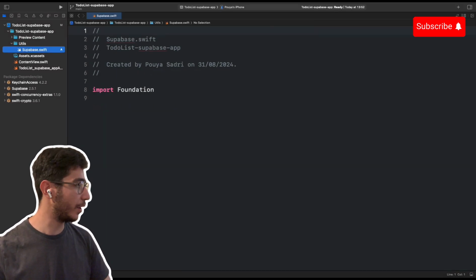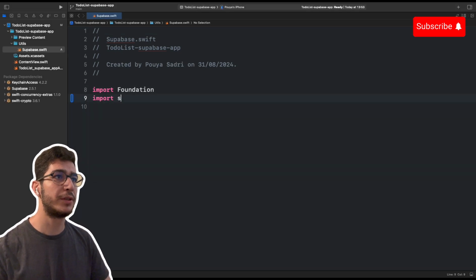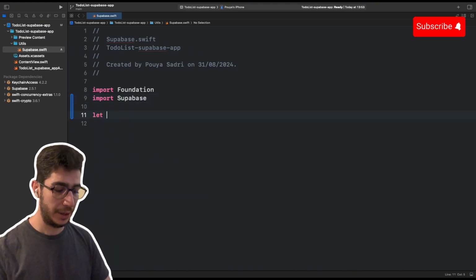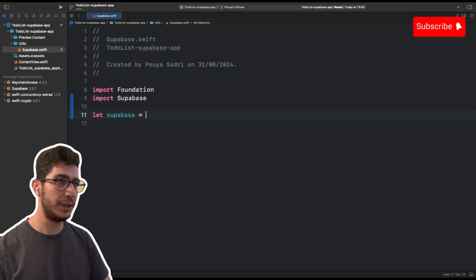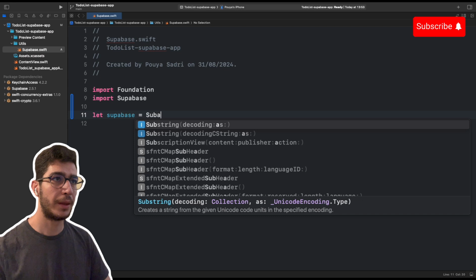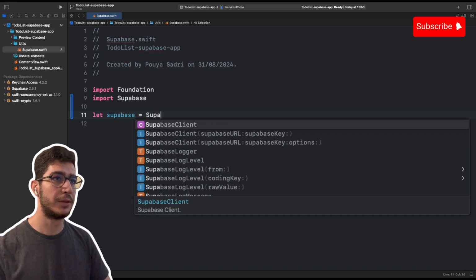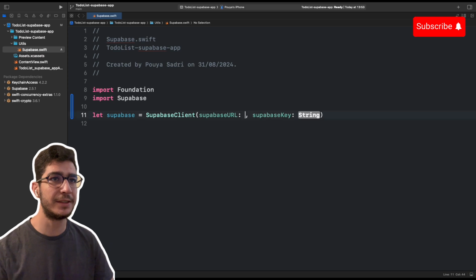So here in our Supabase file, we import Foundation and we import Supabase here, and we have let supabase equal to SupabaseClient, and here we want to use that.